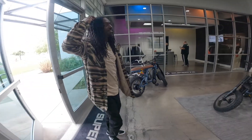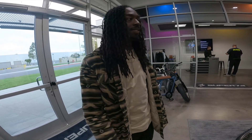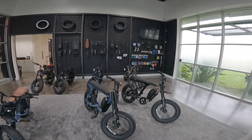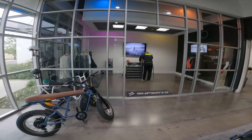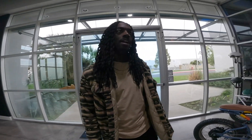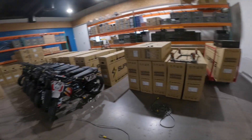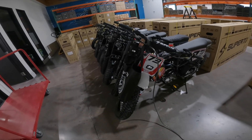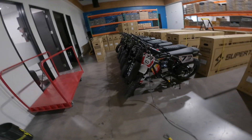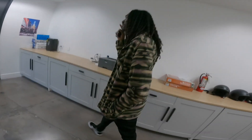So this is our showroom, so if you want to come look at the bikes, test ride the bikes, buy a bike, look, touch, and feel what you actually get yourself into — these are all of our Adventure Series bikes and a couple of Z Miamis over there, but this is where you come to check out Super 73. This room over here, we have some apparel and basically where you can check out. This is a lot of our inventory, so if you come in here and we have the bike in stock, you can go home with it right in the box. These are some more display bikes. We're about to lock them up for the night. If somebody wanted to buy a display model and save a couple bucks? That question is above my pay grade.